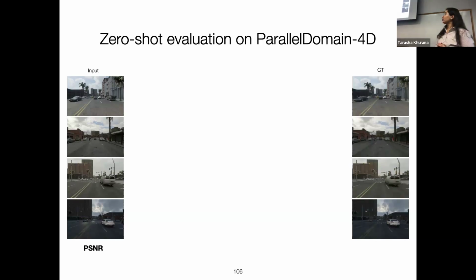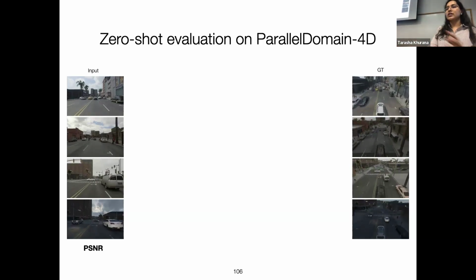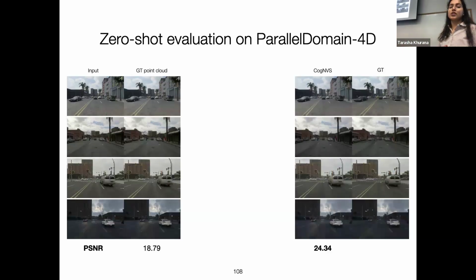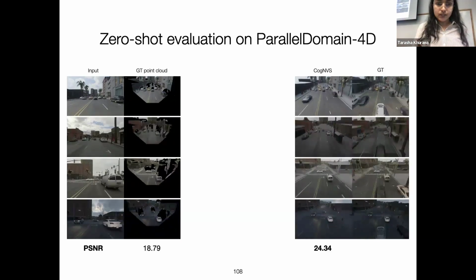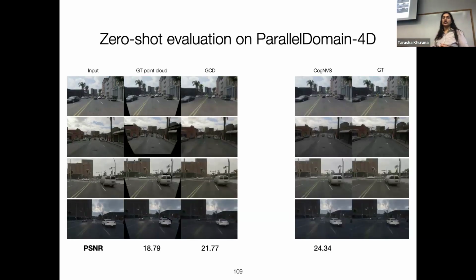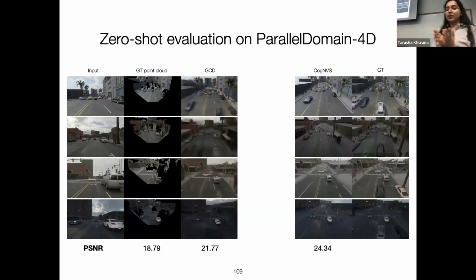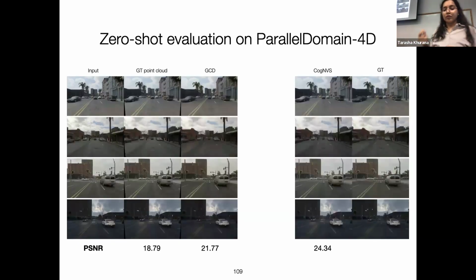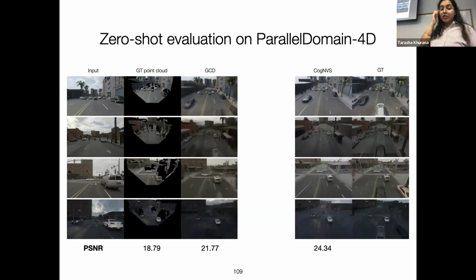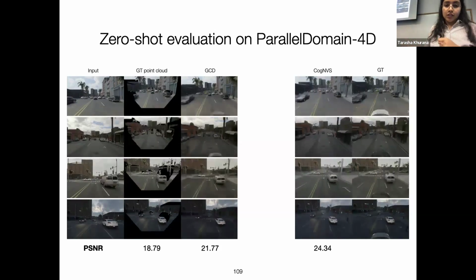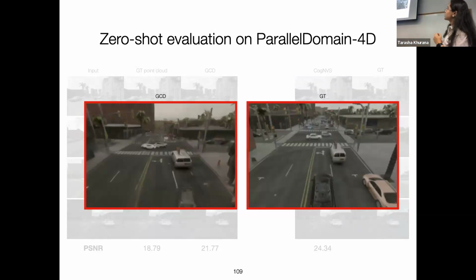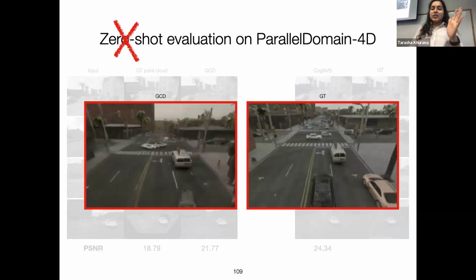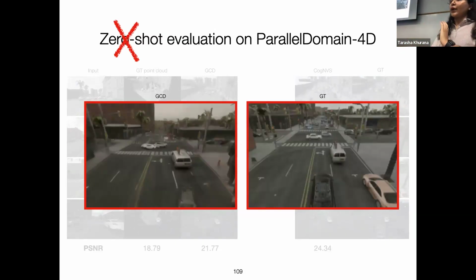So for an empirical analysis, I'm going to report PSNR here, which is a standard metric that prior work in this space reports. So like I showed, given the ground truth point cloud of the scene, our method produces 3D consistent novel views for these dynamic scenes. And then one of the baselines that we consider is called Generative Camera Dolly, or GCD, which is a feed-forward diffusion-based method that implicitly conditions on the relative camera poses. So you can think of this as Zero-1-to-3, but for videos. But like I said before, the 3D structure is not maintained very well in the outputs. So you can see here, I'm screenshotting 2 frames between GCD and the ground truth, and you'll see that there's a considerable amount of difference in the sky region. And more importantly, GCD is not being evaluated in a zero-shot manner because it was trained on Parallel Domain 4D.